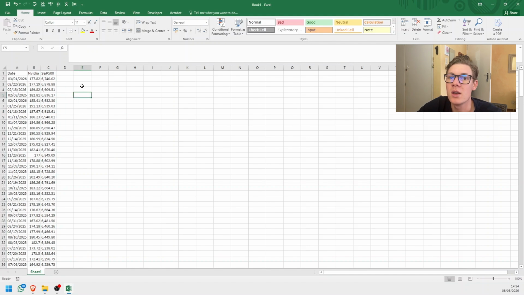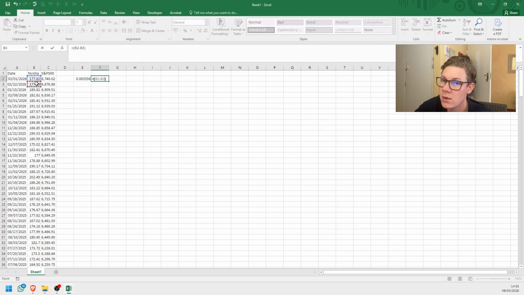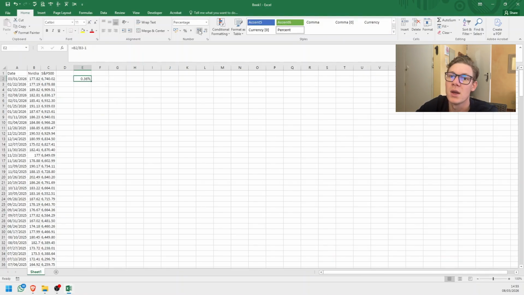The next thing we're going to need to do is calculate the return between each point. So a simple way to do this is just in a cell, click equals, starting with our current price divided by our old price, and then just remember to put -1. You can do that. Or the other way to do it, if you don't want to do it that way, but it takes a little bit more work. So your old price minus your current price, close your bracket again, divided by your old price. So you get the exact same result. I just find it quicker if you do the -1 route. And you don't have to, but if you want to, you can put this in percentage terms up here to make it a bit easier.